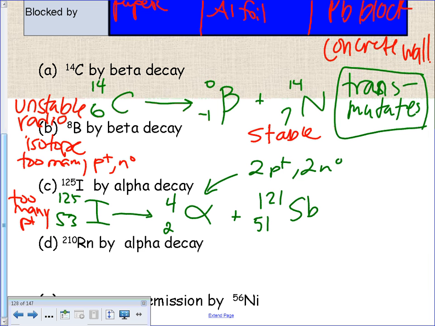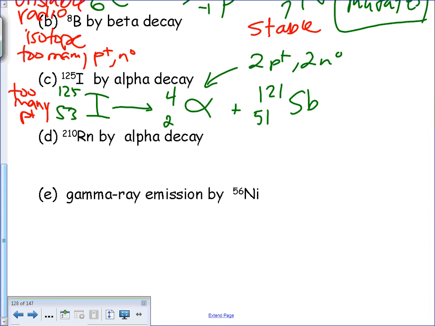Whether you add or subtract it, is that based on like if it's beta or alpha? Yep. It's all based on the type of decay, and there's 3 types of decay. The only 2 we can use in terms of balancing the equations are alpha and beta because they have numbers. Gamma, like this one right here down the bottom, nickel 56. What's nickel's atomic number? 28.